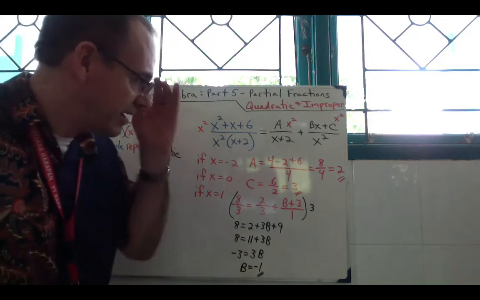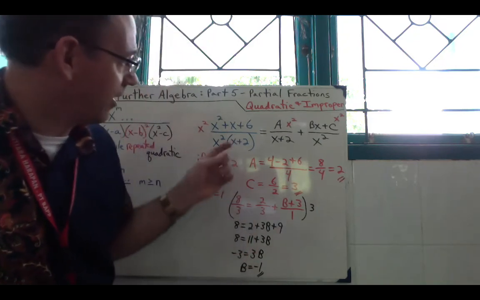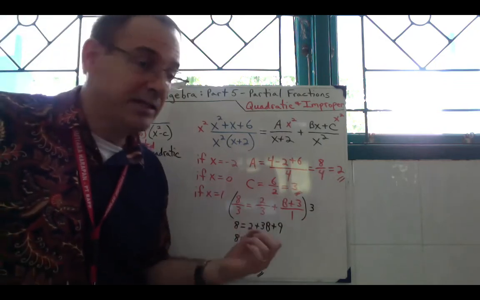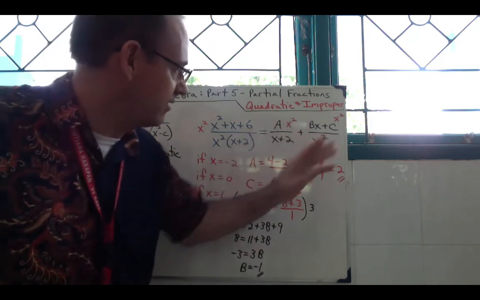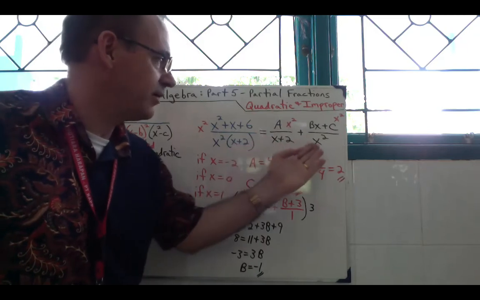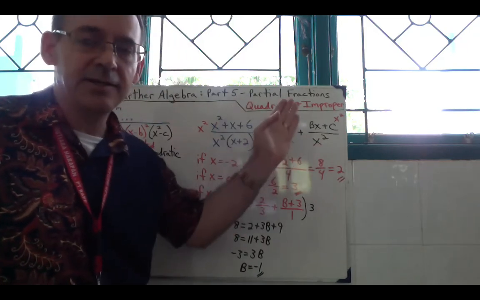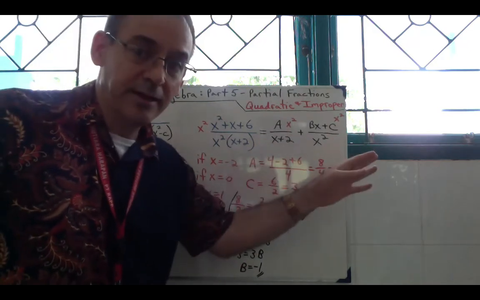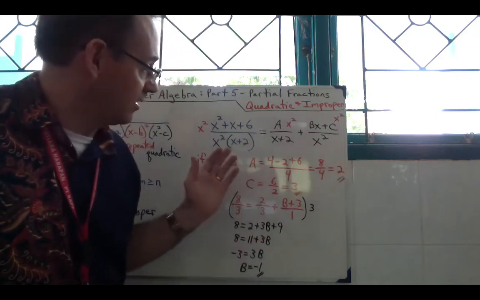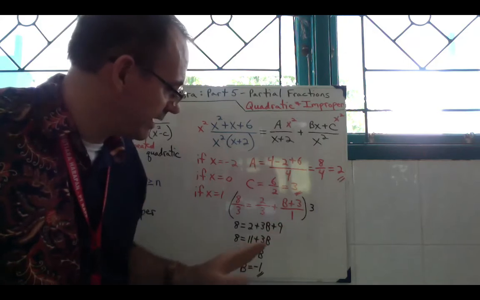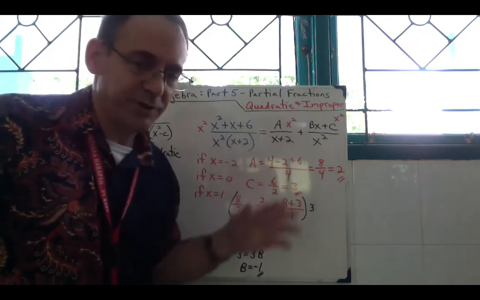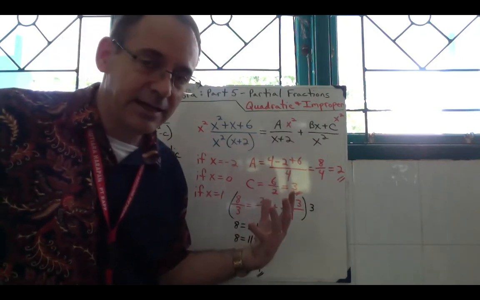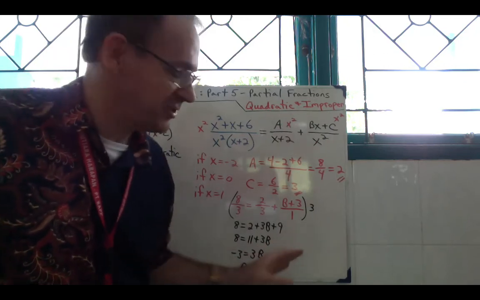Now, be careful when you're looking at the mark scheme, because our A, B, C is 2, 3, and negative 1. It really depends on the order in which you lay this out. I start with simple and work upwards. I do simple, repeated, quadratic, like that. But some people might have put the quadratic first and the simple next. So you're looking to make sure you have a 2, a 3, and a negative 1. The order in which you put these does not matter. What does matter is the way the final fractions turn out.